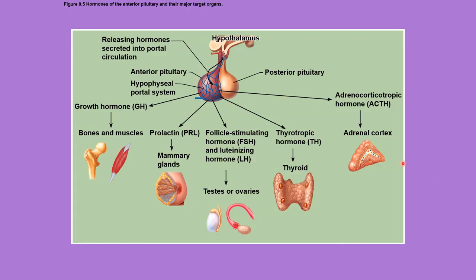And that is what this table here is showing. The hypothalamus secreting two hormones, which then get stored in the posterior pituitary and will be stimulated to release when needed. And then the anterior pituitary does release, as you see here, the growth hormone, which is going to target bones and muscles, and prolactin, which is going to help stimulate release of milk when a woman is breastfeeding. But then you've got follicle stimulating and luteinizing hormone, which are going to have effects on the testes and ovaries. The thyroid stimulating hormone, which is going to stimulate the thyroid, etc.